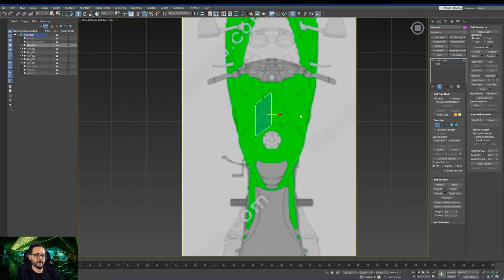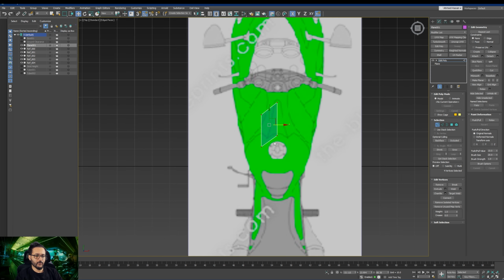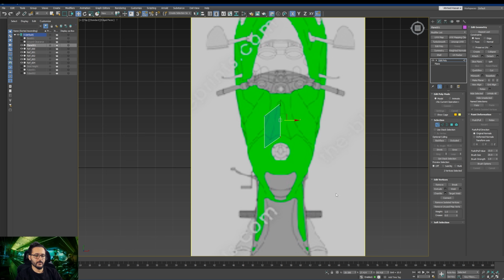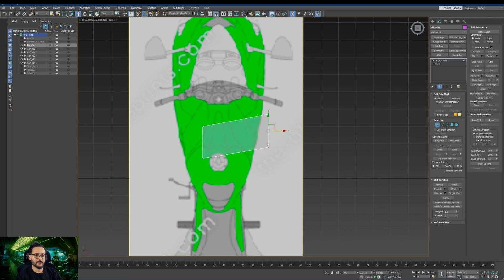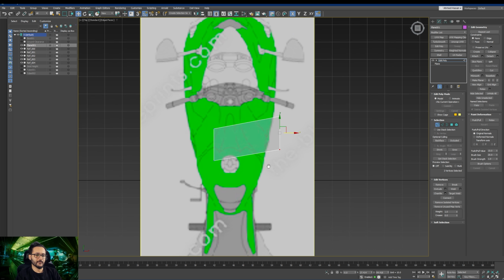What we need now is to have these center points on the 0 location, 0 X. So we will right click here. So this is the central line of 3ds Max. It will be easier for us to do the symmetry and do other details later. So it's better to have the starting point on the center of the viewport.